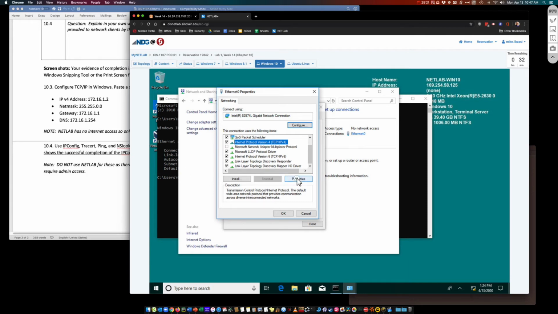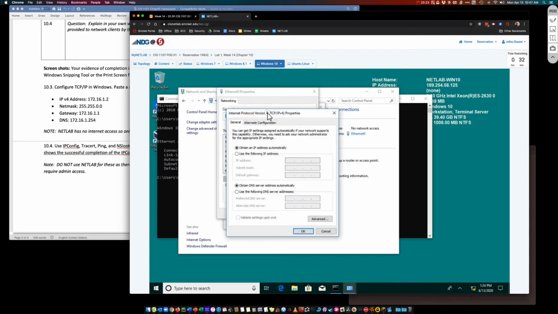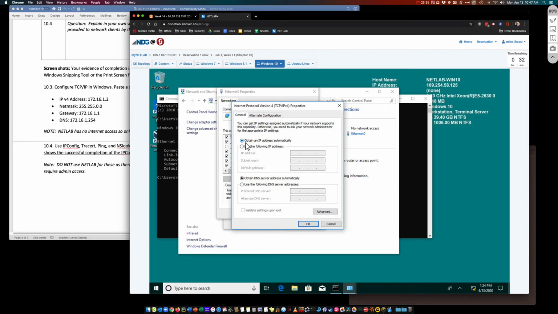Again, this is Windows, so properties. You can see it is set to use DHCP, which obtains everything automatically. Since there's no network here in NetLab, there's no one to get that information from, so I can set it manually.